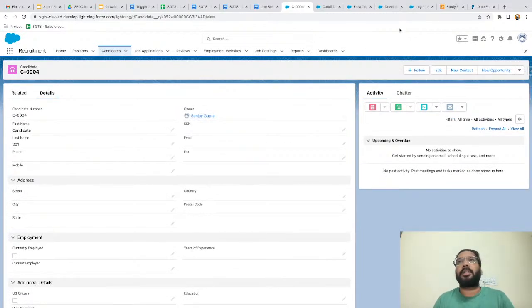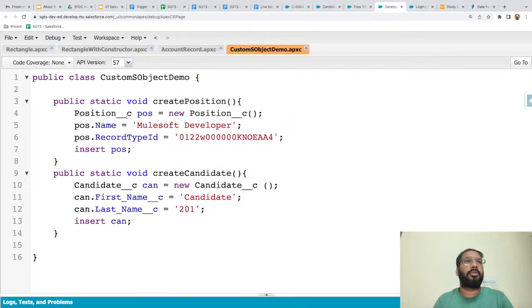I hope you understood how we can create records through this custom object. The custom object API we are using as a data type. I just want to request everybody who really wants to learn Apex programming, you need to be consistent, you need to have faith in yourself. Just think, I can learn if I do practice. Initially it will be difficult for you if you are from a non-IT background, but just give it a try. It is very simple.